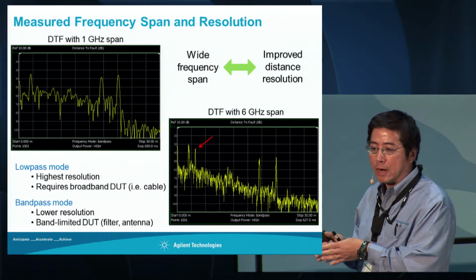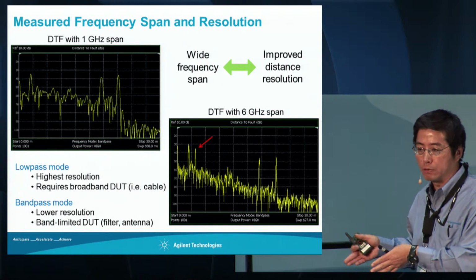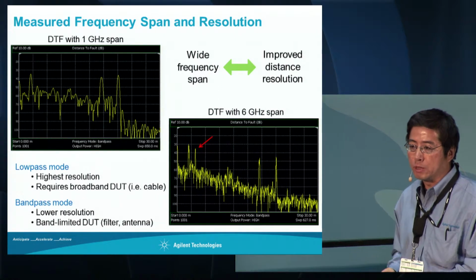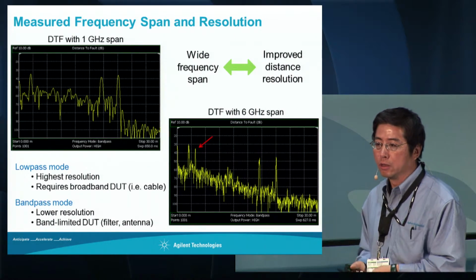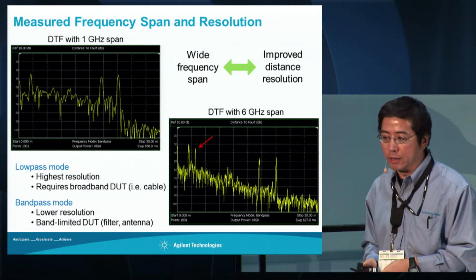So instead of starting from DC, you really look at your filter's start frequency and stop frequency, and set your frequency span within that filter. There's a problem with doing that. I'll give you an example. If you are in the cellular industry, you look at the cellular 850 band. The total 850 band, whether uplink or downlink, is about 45 meg, right? 45 meg is not much, so you lose all the resolution.